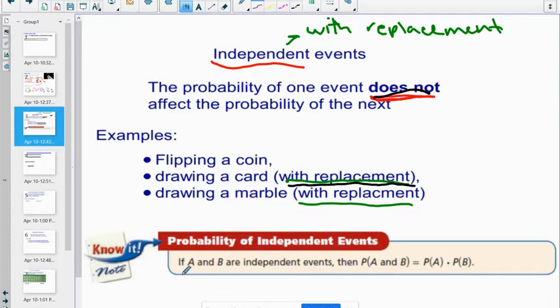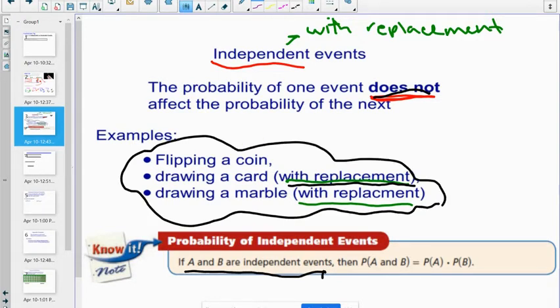This little thing down here says if A and B are independent. So if it qualifies under any of these, there's also more, but if you see a keyword like flipping or with replacement, then we know it is independent. Or rolling a die. Because there's a 1/6 chance of landing any of the given outcomes, and no matter how many times you roll it, that die is not changing. It's the same kind of situation as a coin.